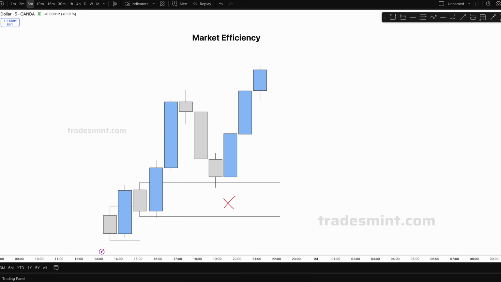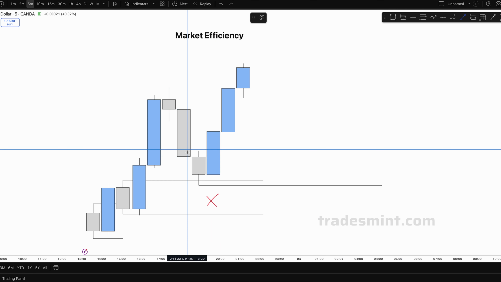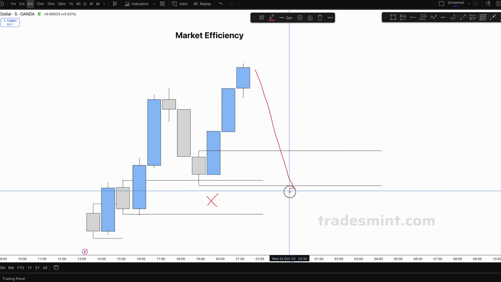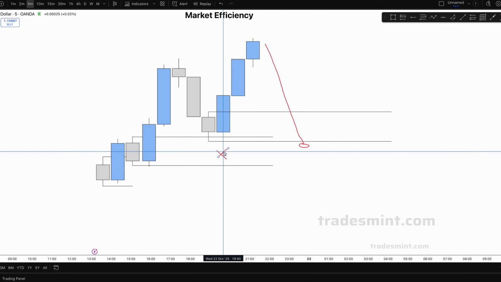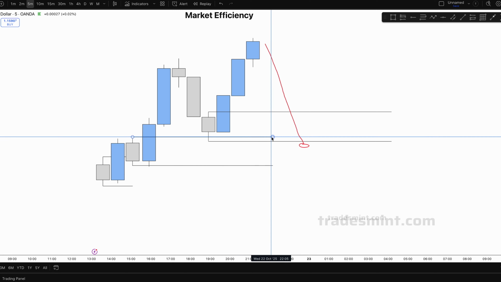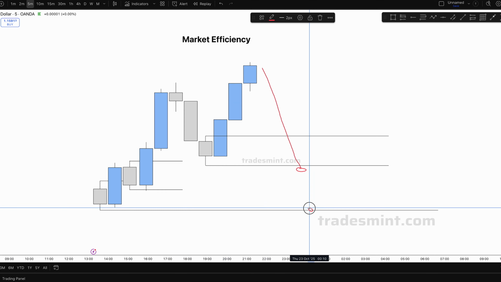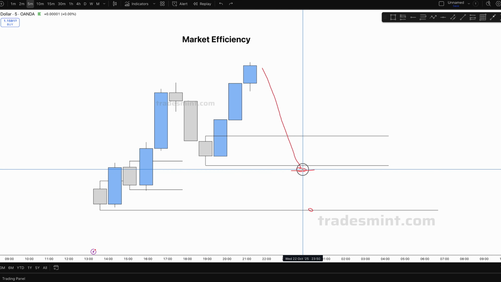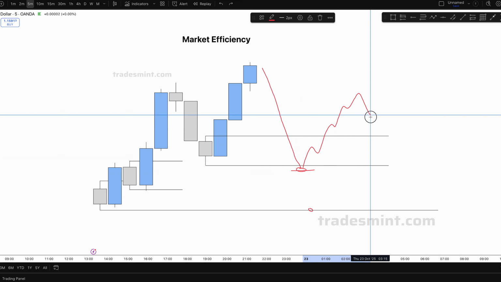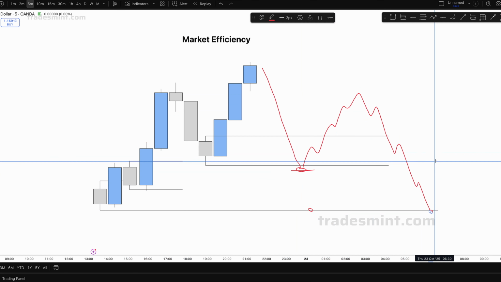If the market pushes into an efficient range, that would require going underneath the newly formed demand, right? This would be our new demand. If the market gets under there, so if we trade to here, this is a really interesting point, and this becomes very valuable for us, because if we push into an efficient range that has no inefficiencies, no imbalances in it, we are almost always going to trade all the way through the efficient range. So if we get under here and we get into the efficient range at all, there's a very high likelihood that what's going to happen next is selling through this range all the way down to wherever the next imbalance or the next notable demand zone could be.